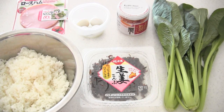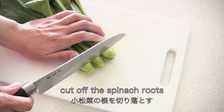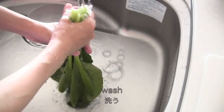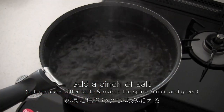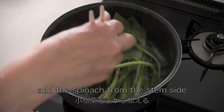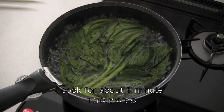Here are the ingredients I'm going to use for this recipe. Cut off the spinach roots and then wash it. Add a pinch of salt in boiling water and then add the spinach from the stem side. Cook for about 1 minute.